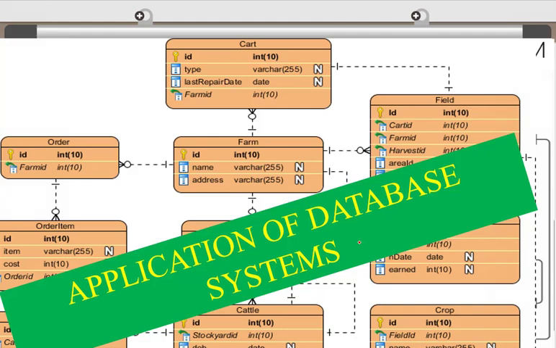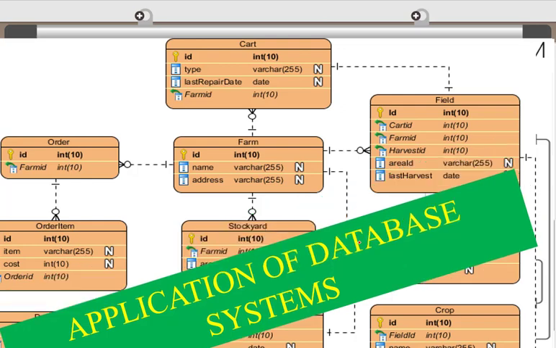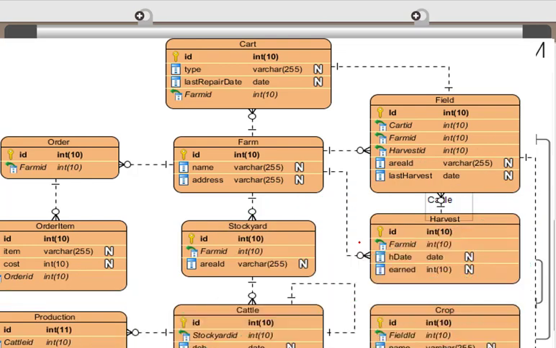Lastly, what are the different areas within which we can apply our database system? One of it is in the area of agriculture. You can use our database systems to manage your crops, to manage your cattle, to manage your orders, to manage your production, to manage your farm, and so on and so forth.